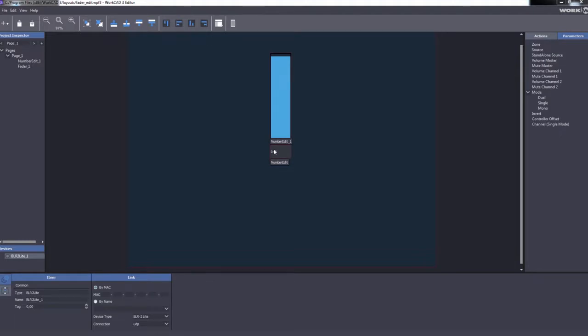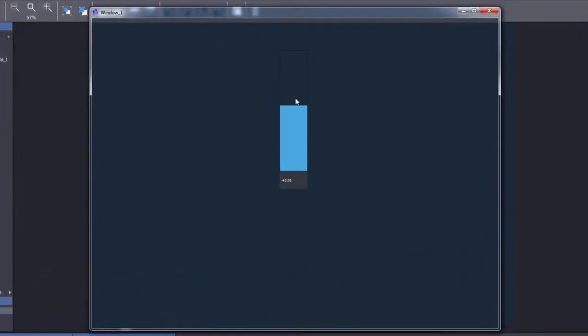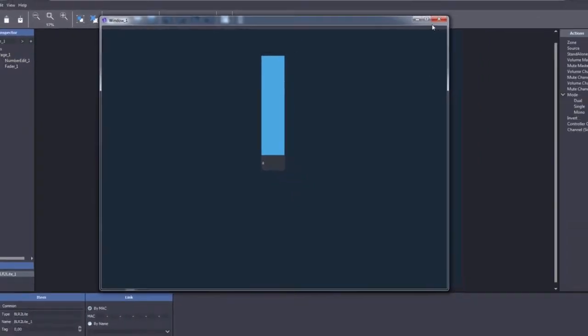It's something very similar to the introductory video. In this case, instead of introducing a label, I will show you the value of the fader. It has been presented as a number edit, and that will allow us to modify the value manually with a numeric keypad. I'm going to release it so you can see how it has remained. We have a fader with a value refreshed in the number edit, and also we can enter the value manually.